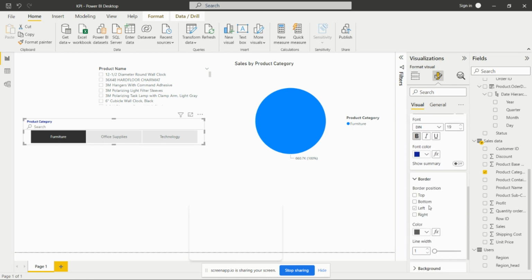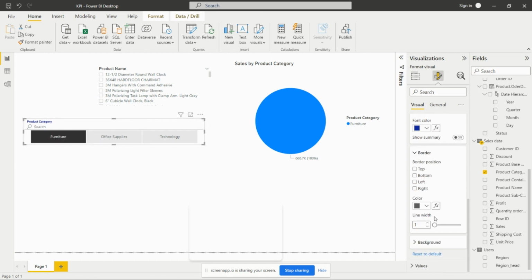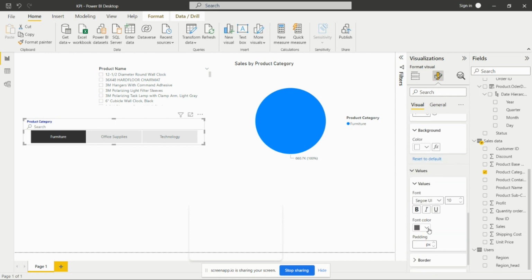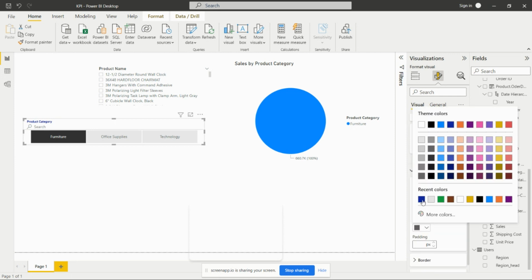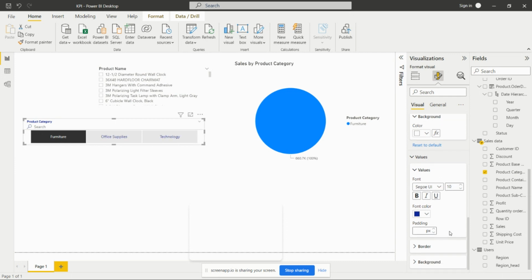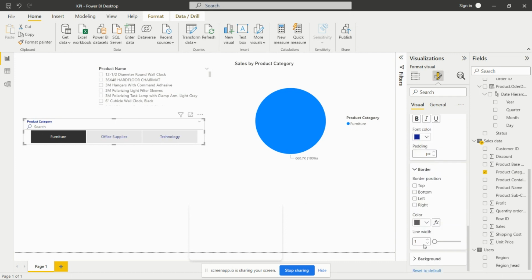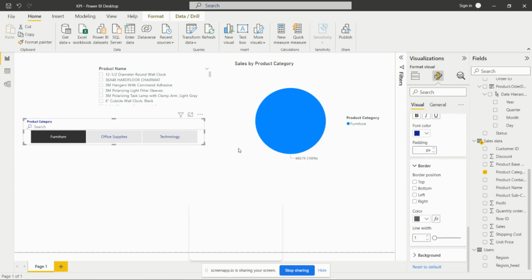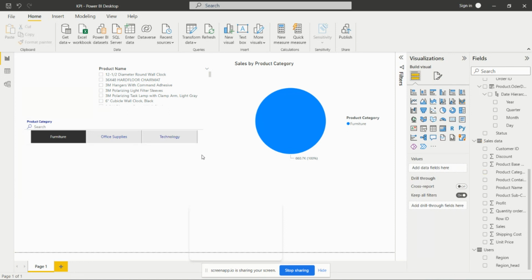Okay, we can set the border where we want, top, bottom, wherever we want. We can set the border. And also one interesting thing in this is we can set the background color also. We can set the font color also. So if I set this font color and then border, like if I give the right border, then it will show like this.